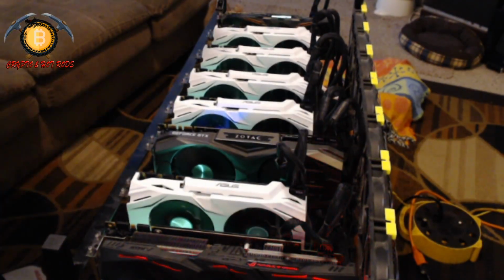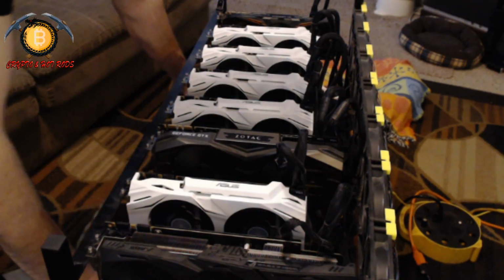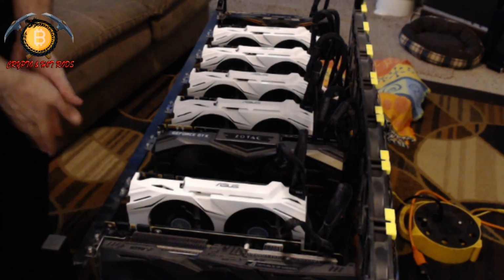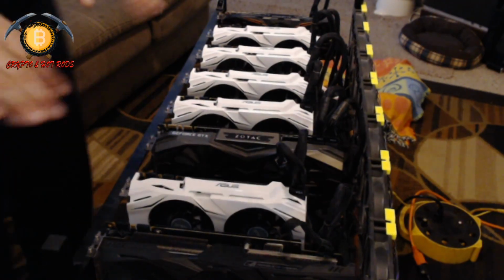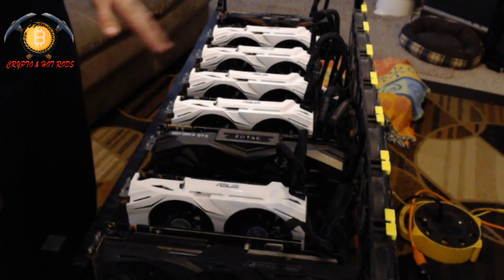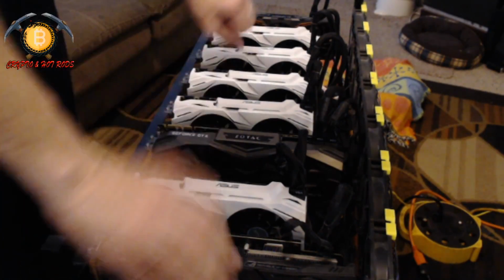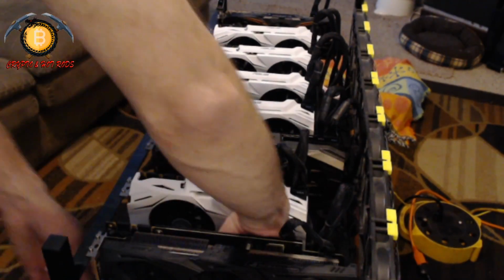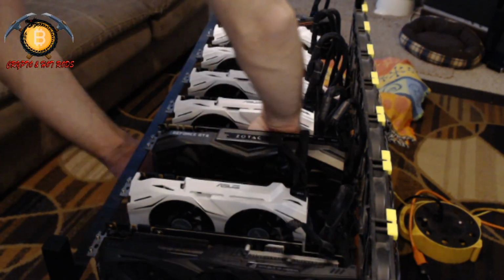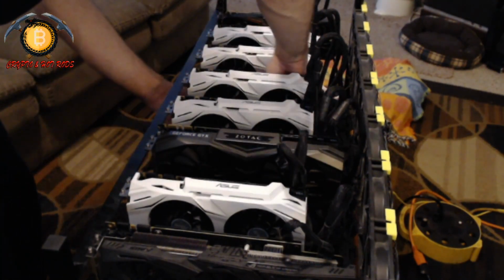So the first thing we're going to do is power it down. We can go ahead and power this good stuff down so we're not playing with electronics that are on. Bam. And for testing purposes, what I usually end up doing is I turn this into more of a workbench. So I unplug all the risers off the cards so that they're not in the mix of what I'm doing here. So I'm going to go ahead and unplug all of them. A little warm in here. Woo. This thing's been hashing for days.